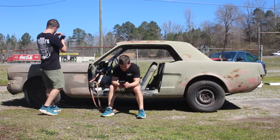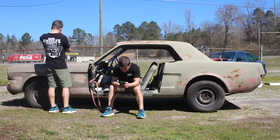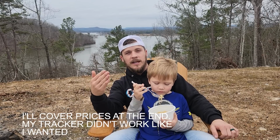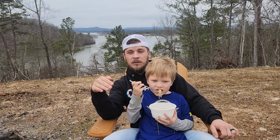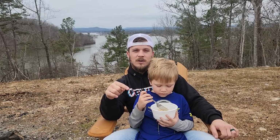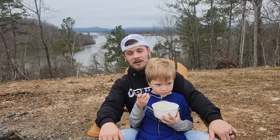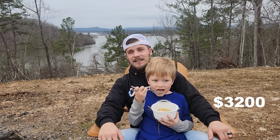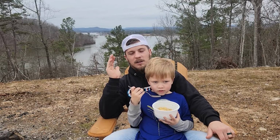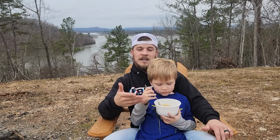But the show must go on, so I started assessing. Because this whole goal is making money, I'm going to keep track down here in the corner of the screen of how much money I'm spending on the car. I tracked every single dollar, from screws to parts to everything. I did not track my labor on this one. We'll start doing that later. But with this one, we just tracked every single thing. So the car I spent $3,200 on, and it was supposed to be a running driving car that just needed paint. You'll see. On to Act 2.